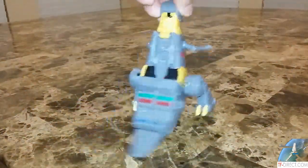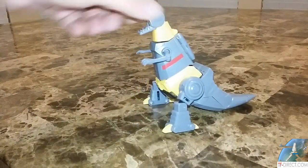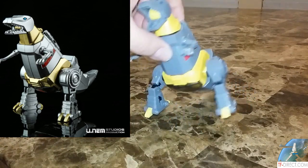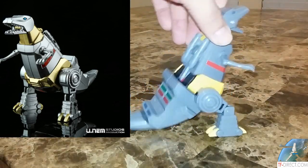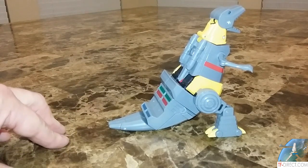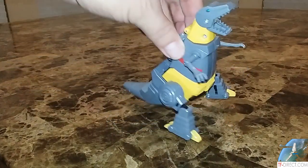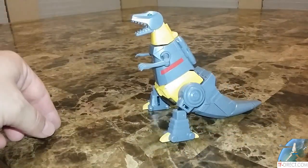Okay, so this guy here is supposed to be kind of a G1 cartoon representation. Now, they've already come out with a version that was more of a toy-esque, had a kind of a metallic look to it, and I think I might prefer that one to this one, but this one still looks really good. And for the price point of $20, and then the other one was something between $35 and $45, so this is the budget version, and it's to have the figure, to have the mold, and have it in the budget. Well, it would work.